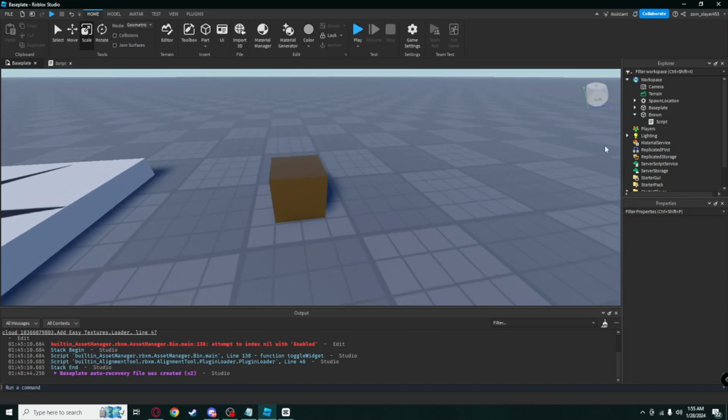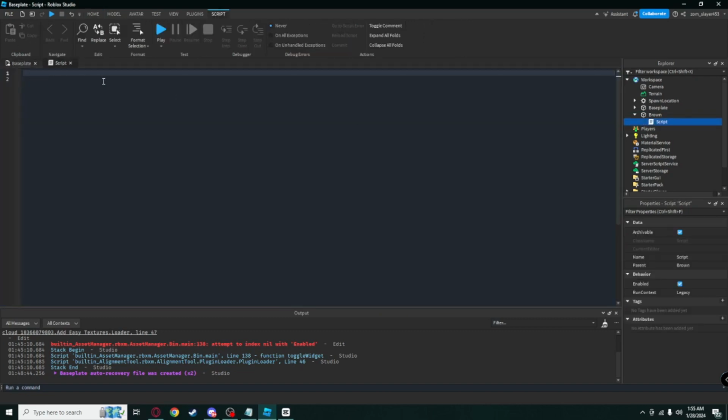So inside of this script, we are going to want to do local part equals script.parent. Now that we're starting to get into the scripts, I'll explain this. Local makes it so this is a variable. And a variable is a thing we can call on in any of the functions or anything that we're doing.